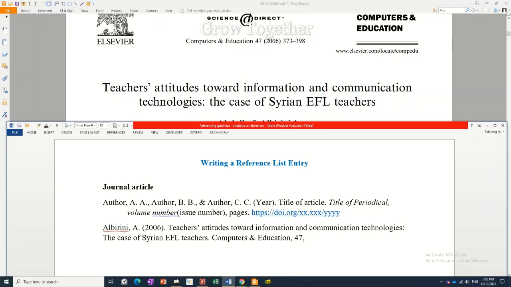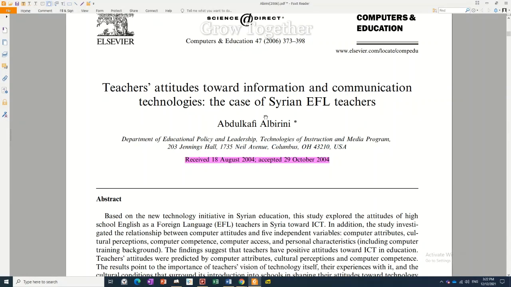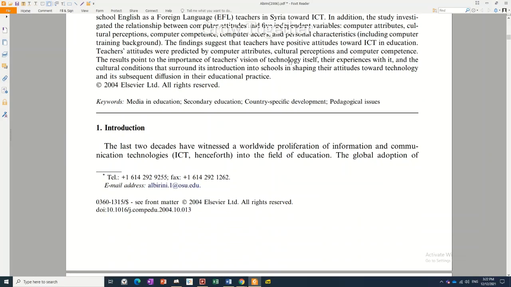Page number 373 until 398. Then we can have the full stop. Regarding the page number, we can also double check. Sometimes the page numbers are not indicated here. So we can look at the page number.